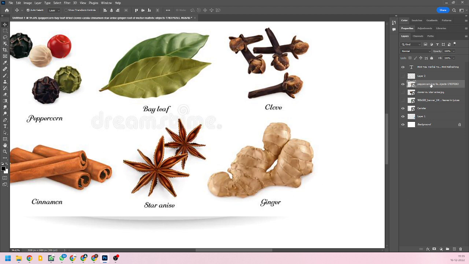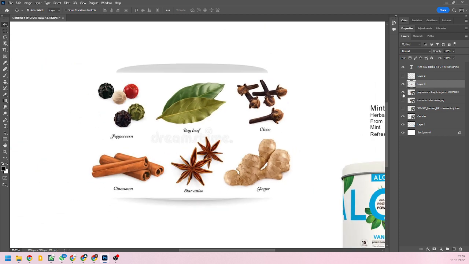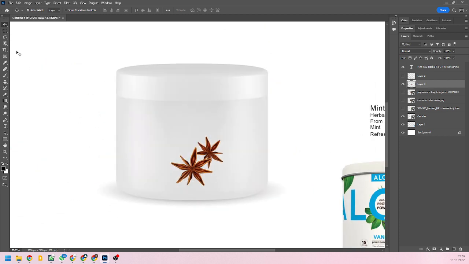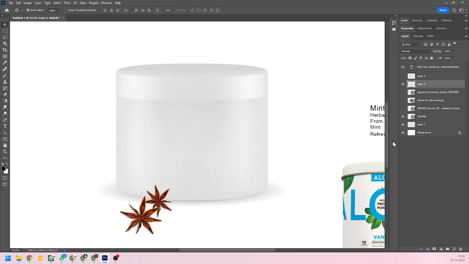Once again, I'll have to ensure that the correct layer is selected and press Control J on the keyboard to isolate it. I'll just have to press Control J once the selection is active. Then I'm going to hide this one again, and see, this got isolated. Nice. And I'm going to place it here. So these two things are there.